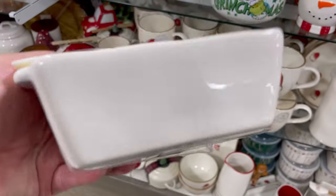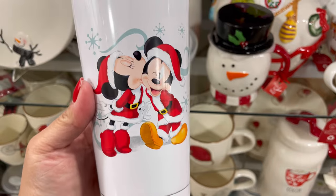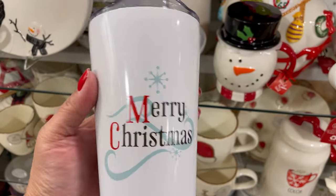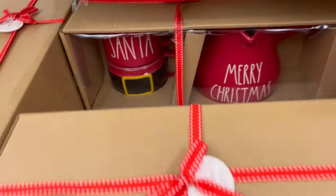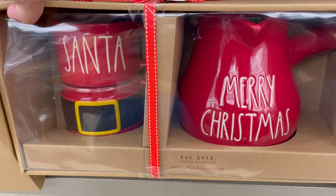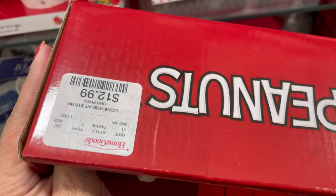Here's another Rae Dunn piece — this one is like for your loaf, for $12.99. I thought it was kind of expensive because it's so little. And how cute is this Minnie and Mickey Mouse? It says Merry Christmas. I also found this set — they had different sets on this visit. This was $29.99 — looks like it's a mug, and I'm not sure if that's like a teapot. I also found this Snoopy and Woodstock with the little house — I thought that was adorable for $12.99. Looks like they're salt and pepper shakers.